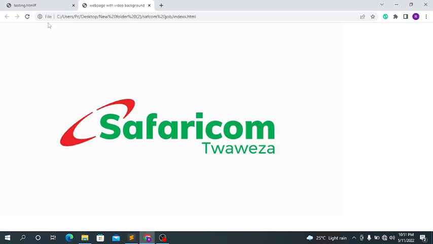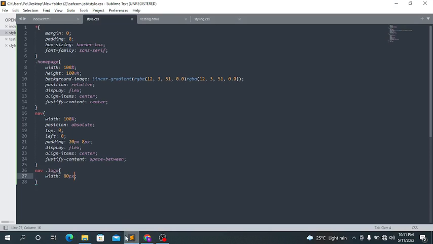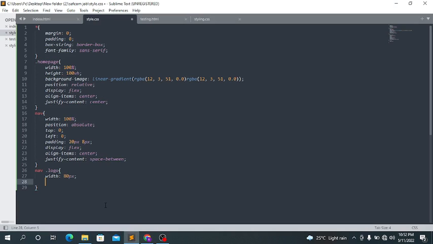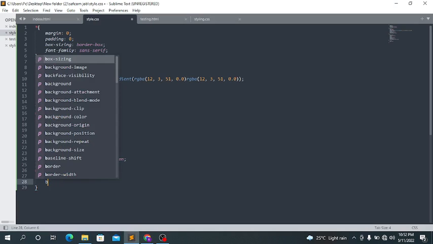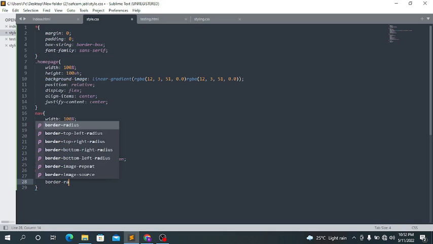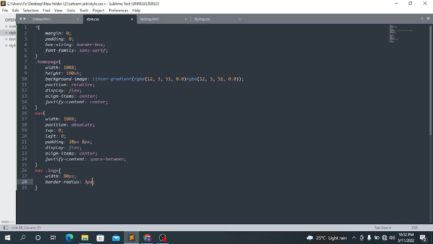Save the file, then refresh the page, and you can see the width is 80 pixels. And then you want to give it some small circle around the border. So that will be border radius. A border radius of 3 pixels. Save and refresh.